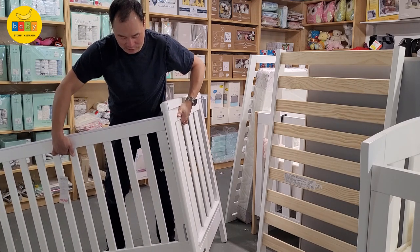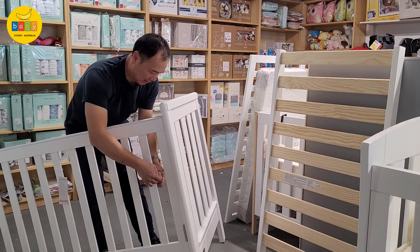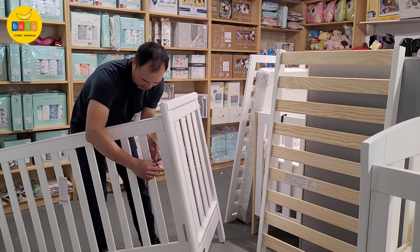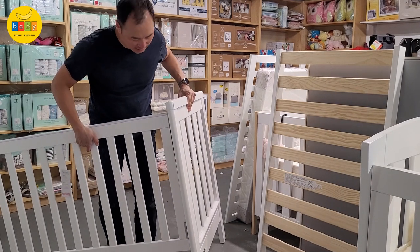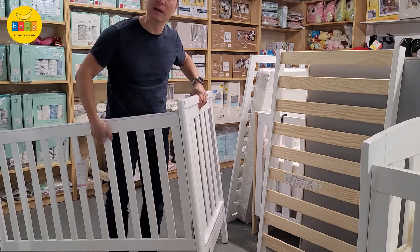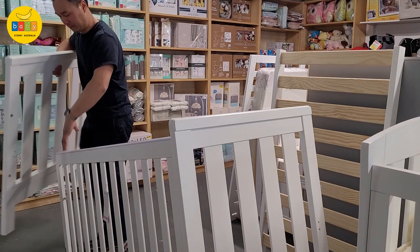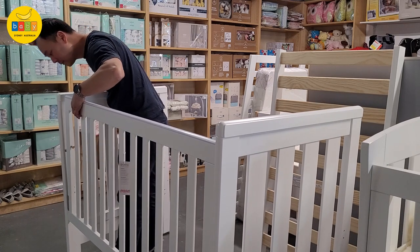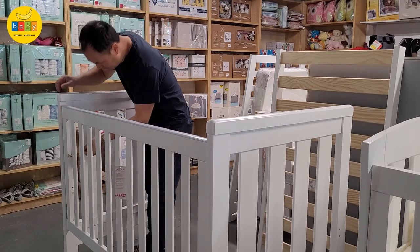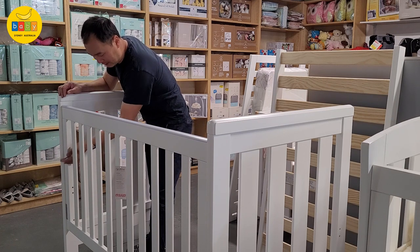At this stage, they have this pin here that stops it from falling out again. So I'm just going to screw this one in. You don't have to do this one very tight. This just stops the pin from falling out. So that's it, this is locked in now. I'm going to do the other side, which would be much easier to do now. Again, I'm just tightening this one to stop the drop side pin coming out.